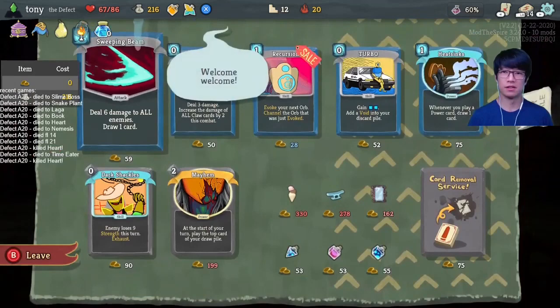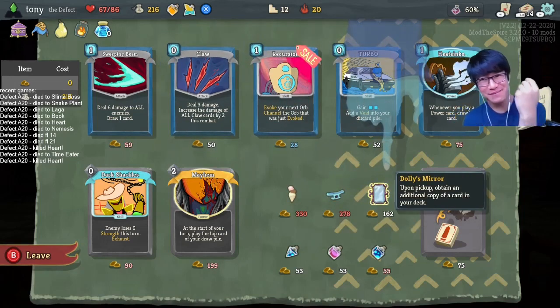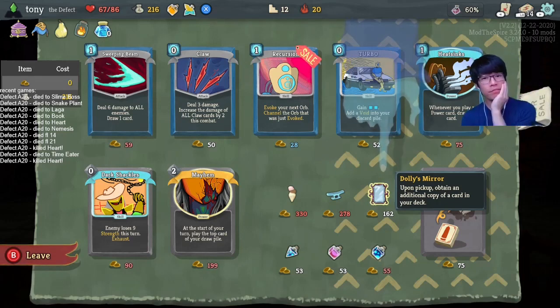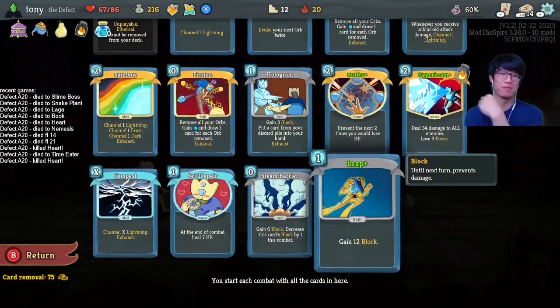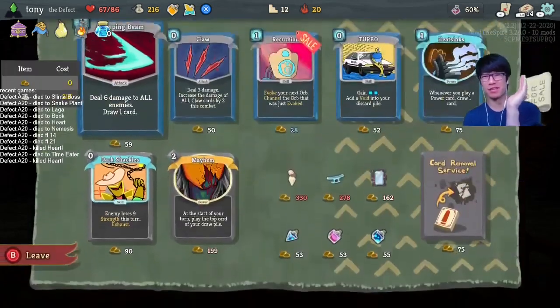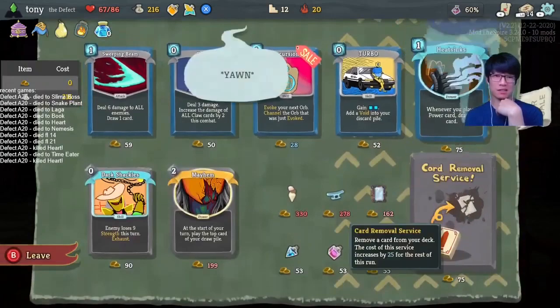Let's see what's here. Claw? Dolly's Mirror? Two Hyper Beams? I guess both are pretty bleh. Yeah, both are pretty bleh. I agree with that. I'm not taking Claw. I don't think Claw is the thing here. I don't think Claw is actually a pick here. Even with the tiny deck, it doesn't seem great. And really, I'm more concerned about blocking here than I am about dealing damage. I'm dealing plenty of damage already with Hyper Beam. None of these really help my block situation. I mean, I can get another leap or something, I guess.